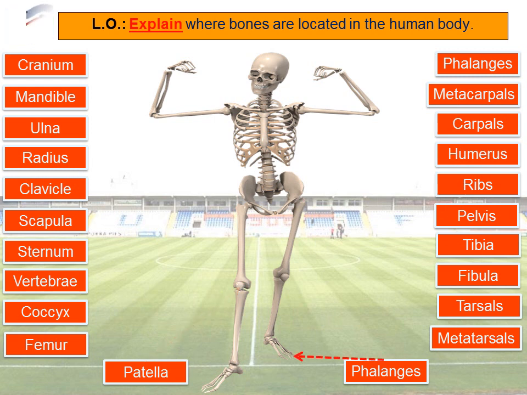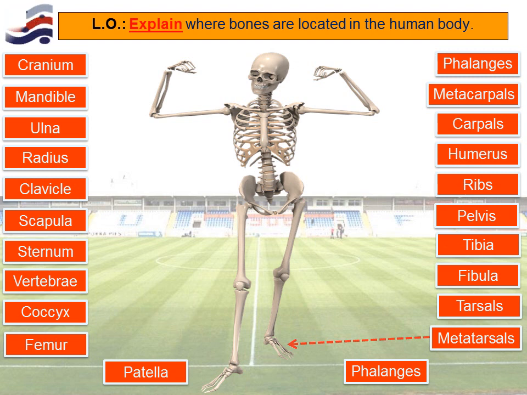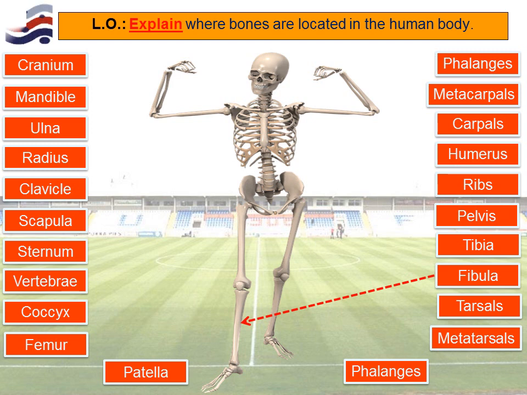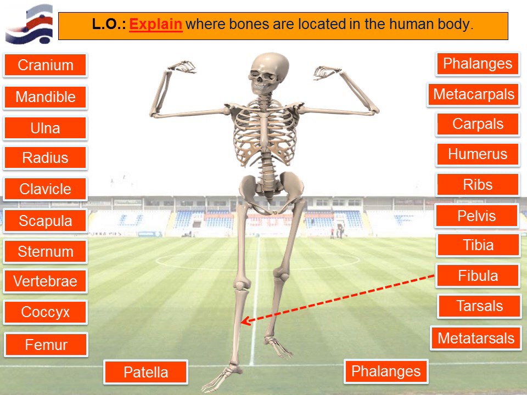Moving over: phalanges are the smallest bones in the foot, located at the end of the foot. Metatarsals are found just before the phalanges on the foot and are found on top. The tarsals are found just behind those, more towards the ankle area. The fibula — we have two bones in our lower leg. The fibula is actually behind another bone and you probably can't feel it, but it's down in the lower shin area. The tibia is the one that you primarily feel. So similar to the ulna and the radius in your arm, the fibula is behind and the tibia is in front.